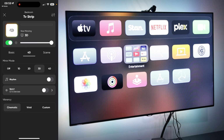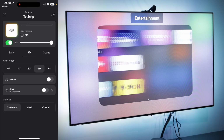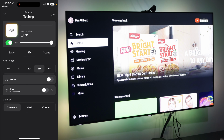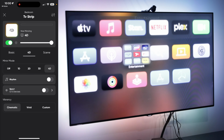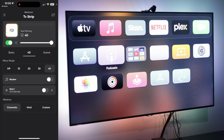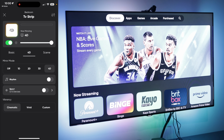If I open up, I'll just go back into the YouTube app. So you can see that rather than it grabbing the dominant color from the screen, it's a little bit closer to what's on screen, but not quite there. And it's pulsating a little bit as well. 4D should be a much more accurate representation of what the camera is seeing. And so moving through the menus, you'll see that the LEDs do display very differently based on the different menus that we're in and the colors that it is detecting. So you can see that we've got the different icons reflected down the bottom there pretty well.